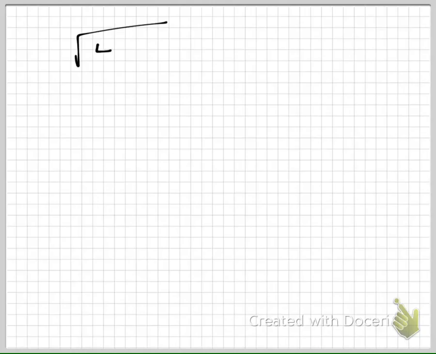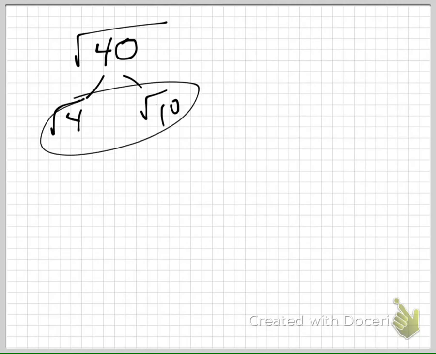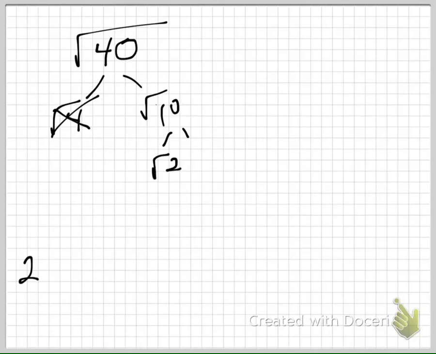Square root of, we'll do 40. All right, you're going to break this down into the simplest square roots there are. You could do 4 and 10. Square root of 4. Why do you want to grab 4? Because that's an easy one, right? You know that's just going to instantly turn to 2, right? Because 4 times 10 is 40, right? We're just breaking it down. Oh, okay. We're going to cross this off, bring out the 2 right here, right now. Make sense? Okay. Square root of 10 is the square root of 2 times the square root of 5.